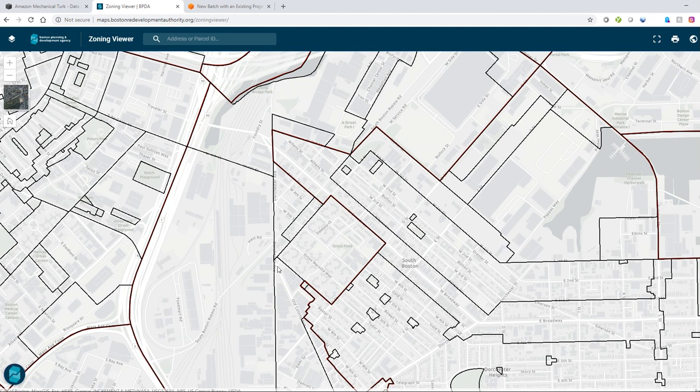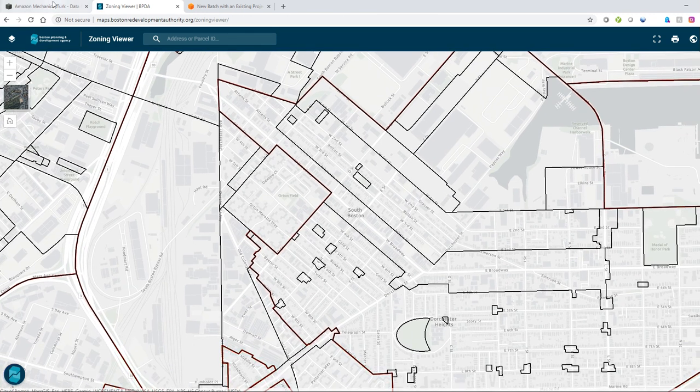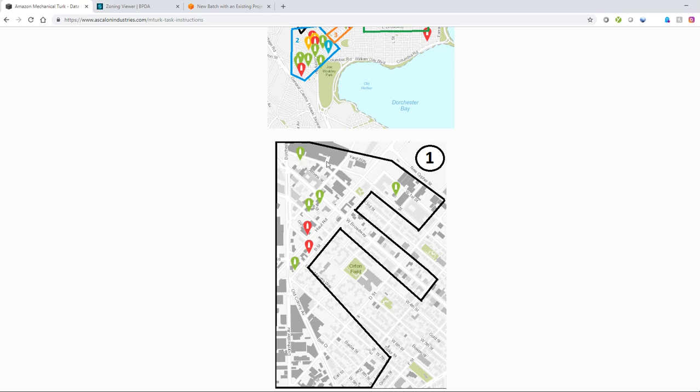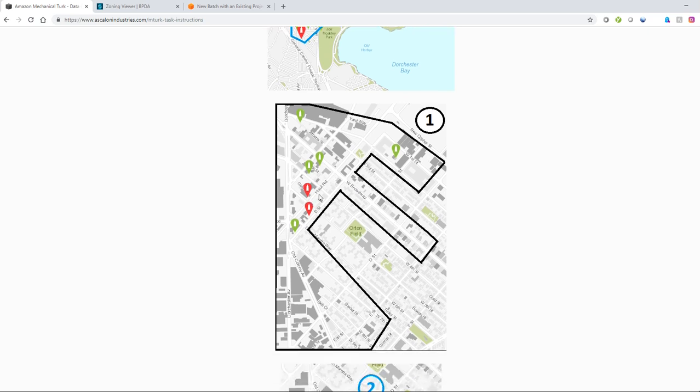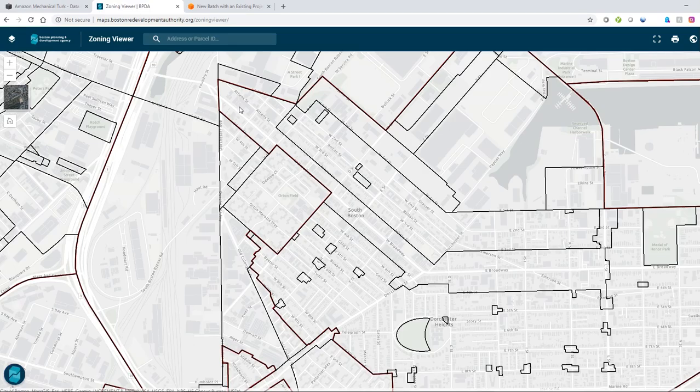Dorchester Ave and then Old Colony Ave breaks off. So let's line it up. You can see, okay, a little above Athens Street here. Anything on the border you're going to want to include. Anything that this shaded region goes through, you're going to want to include. And when I say anything, I just mean individual parcels. So you found your area, so you're just going to want to match this with that, go back.